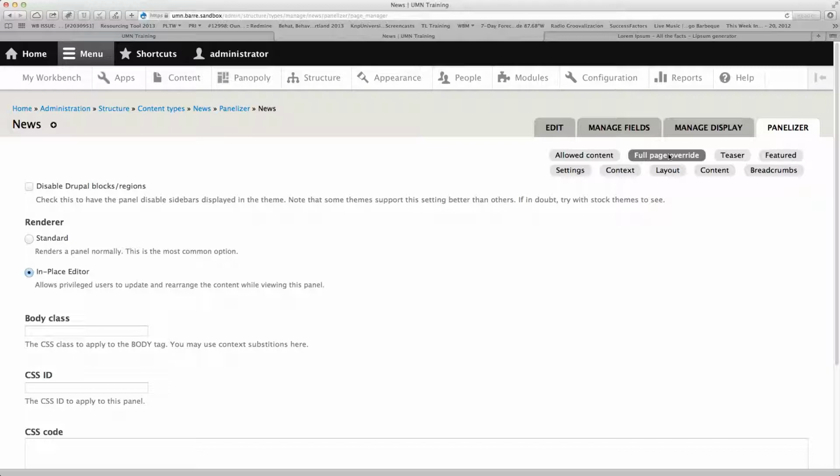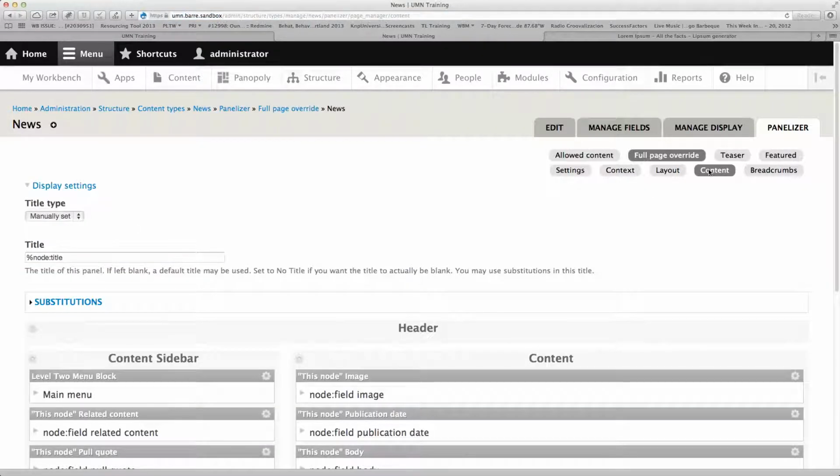And then let's go to full page override. And we'll click on content. So I think what's interesting to note here is there's a little bit of a user interface change. Remember on the site template, these settings, context, and layout, they were vertical tabs over here on the left.